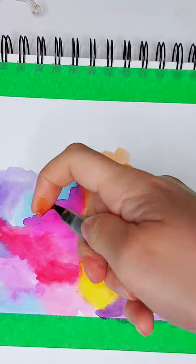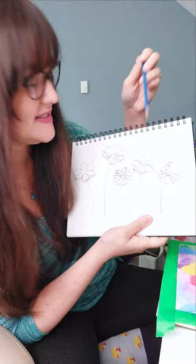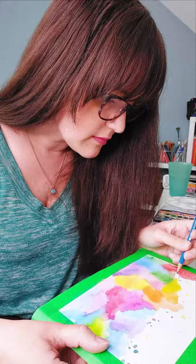Next I'm going to add a couple of paint flicks here and there and a couple of little watercolor droplets. We're going to draw some flowers on here, but I wanted to practice first, so I got another piece of paper and practiced some of the scribbly flowers. I'm going to get a pencil and very lightly draw on here first, and then I'll use the ink.